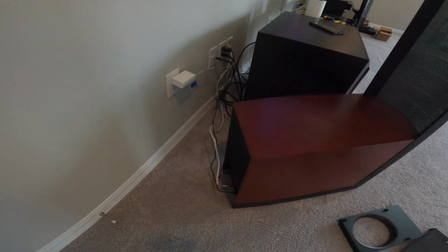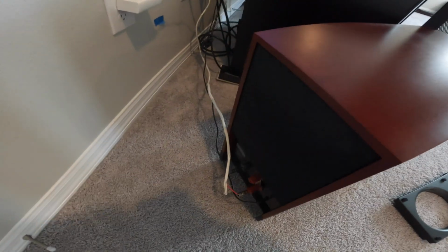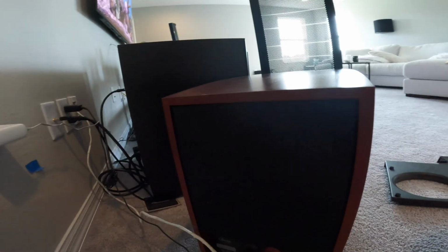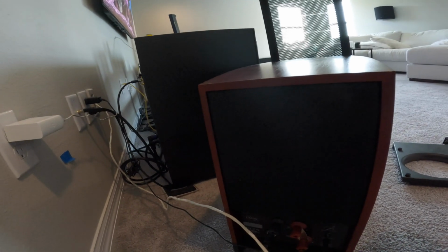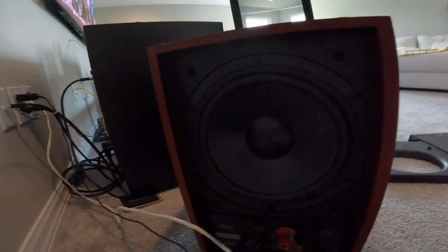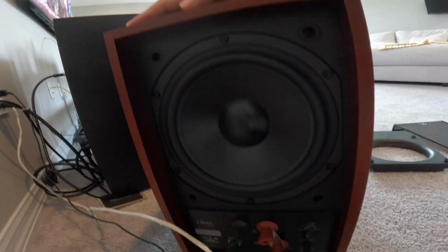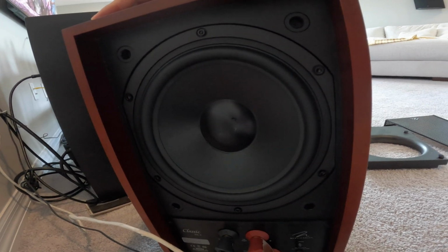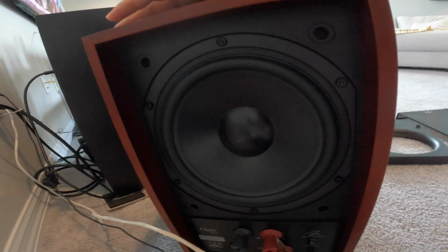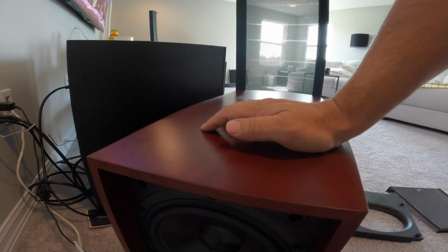They're dual opposing. This is called the balance force drivers. They make a dedicated subwoofer as well, like this, with a 10-inch and a 12-inch driver, but they have opposing 8-inch drivers. So it's the same 8-inch aluminum cone, and this one here reflects off the wall, and then it combines the waveform.